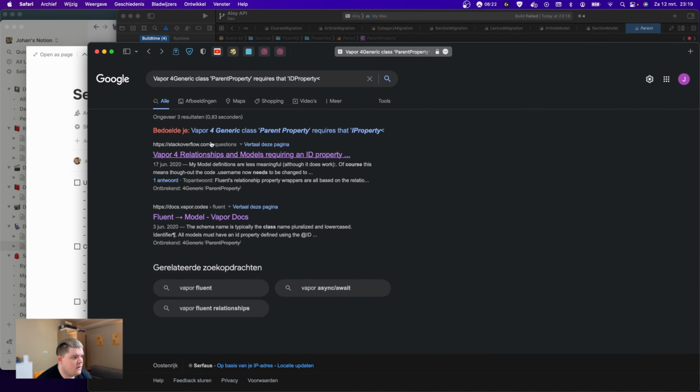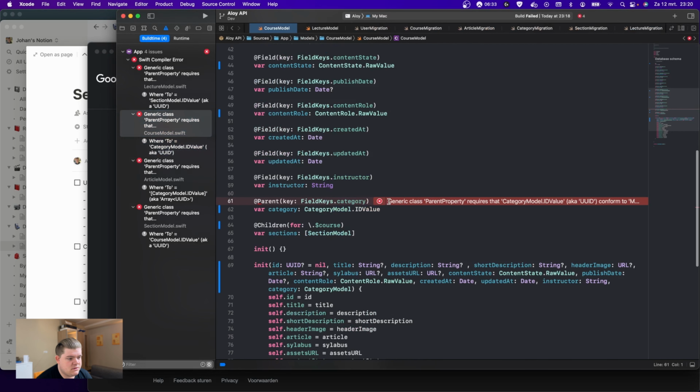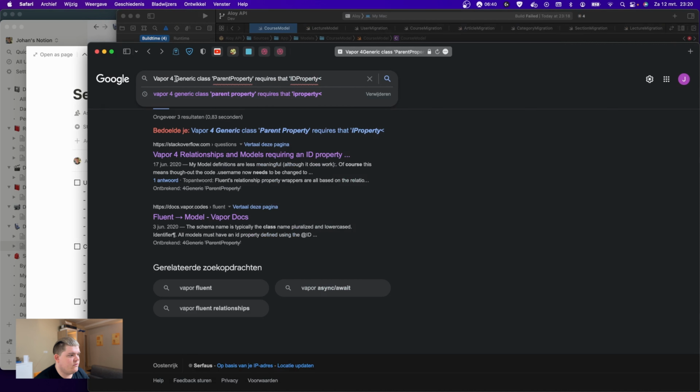Okay, let's go. So we have the vapor4 generic requires ID. You know what, let's first copy and paste the new error, just in case. So I'm gonna take this, and then the vapor4, we're gonna paste this in. But model conform to model.